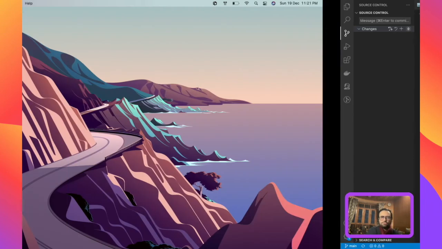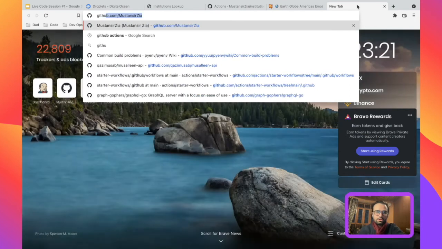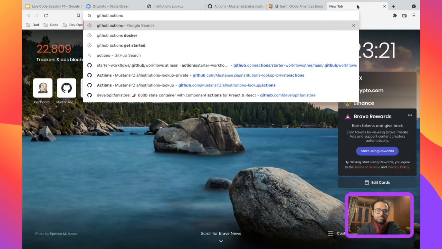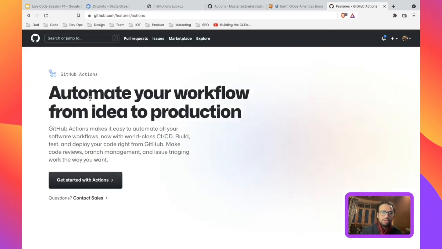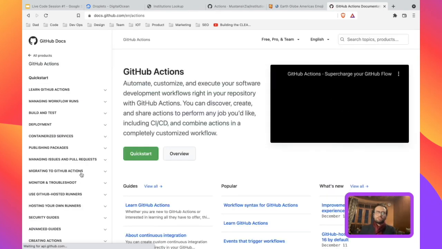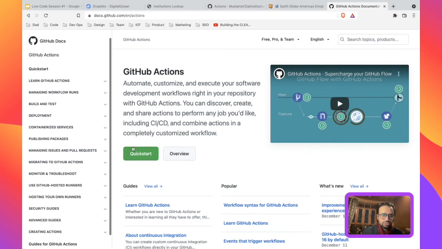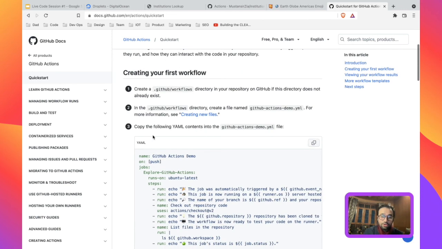And while this is happening, I want to point you to the documentation of GitHub Actions. I want to show you the different types of automation that you can use, and there are so many. It's not just pushing to a certain branch. There are so many other things that you can do. Let's say, for example, someone filed an issue on your repository. From there, you can trigger a workflow. You can send an email, and you can do all sorts of quick things.